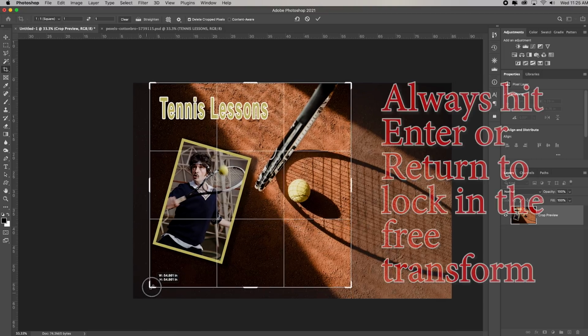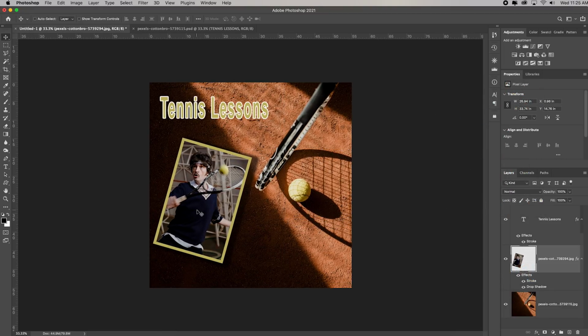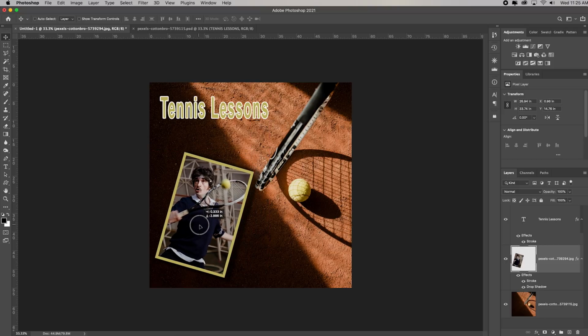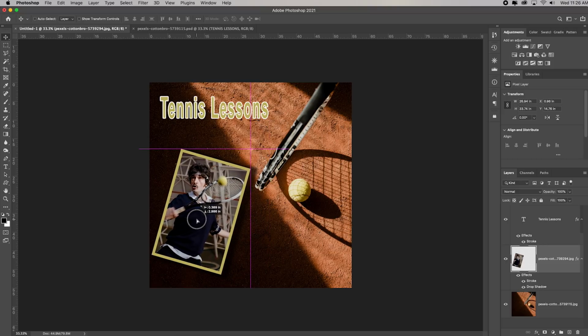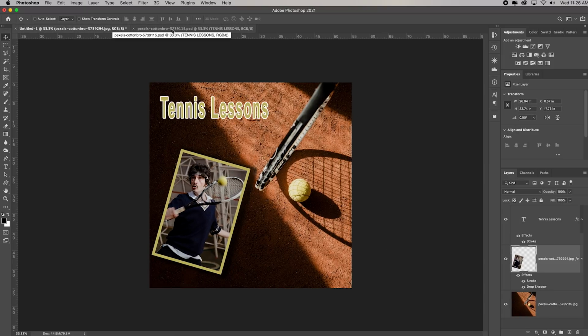And now you can crop in from the bottom. I'm going to say yes. I'm going to go back to the move tool. I'm going to click on that image because I can move it. And I'm going to move it to about where I think it fits nicest and looks closest to this image. That looks pretty good. It doesn't have to be perfect, but that looks good.